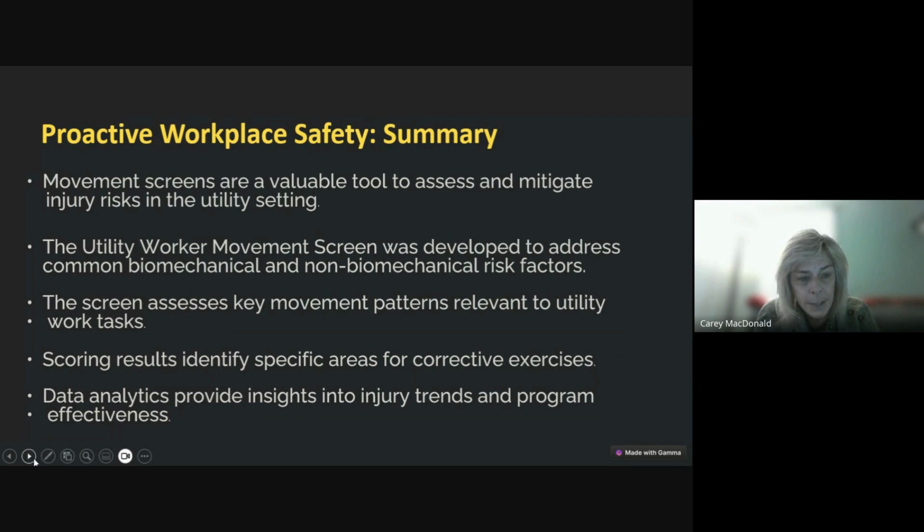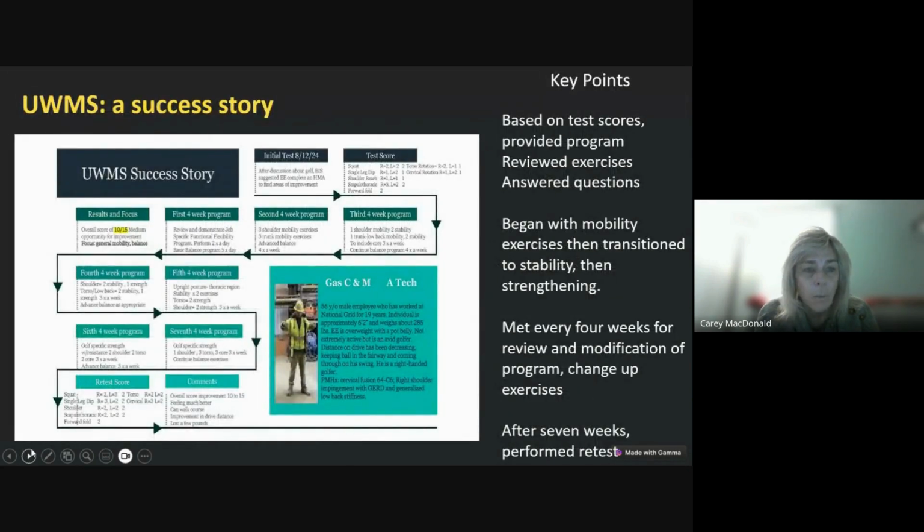And then I think lastly, I have a key takeaway page. Oh, no, I have my success story. Lexi, if you could just flip them, and instead of the success story, go to the next one.